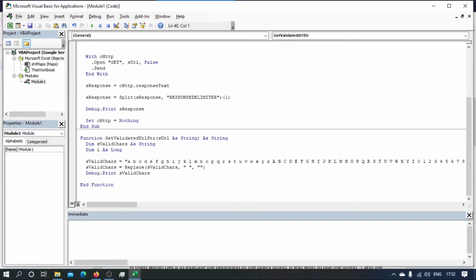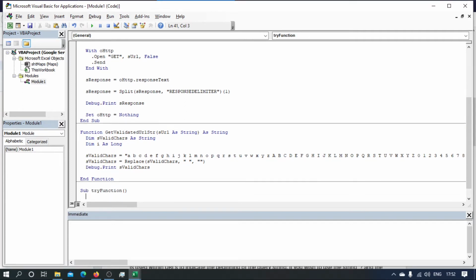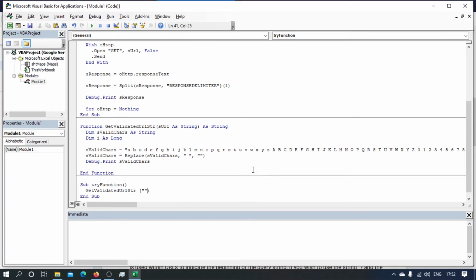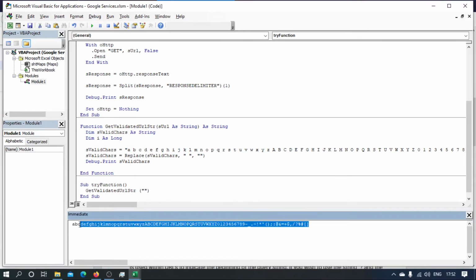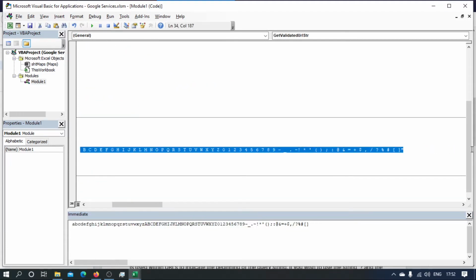Let's quickly run this function. So let's say Sub TryFunction, and let's say GetValidURLString passed with nothing. That should work. If we run this, yeah, I've got all these without any spaces. Let's copy that and paste it here.